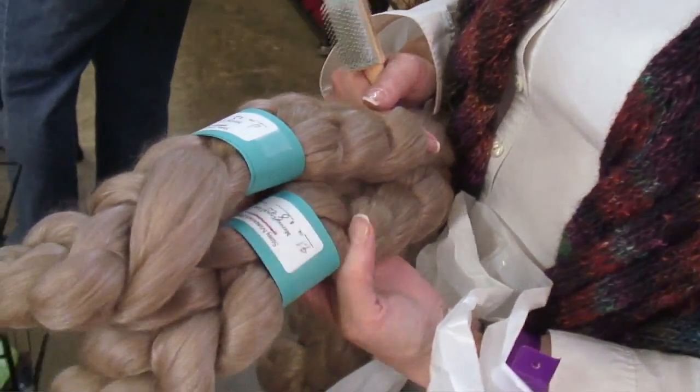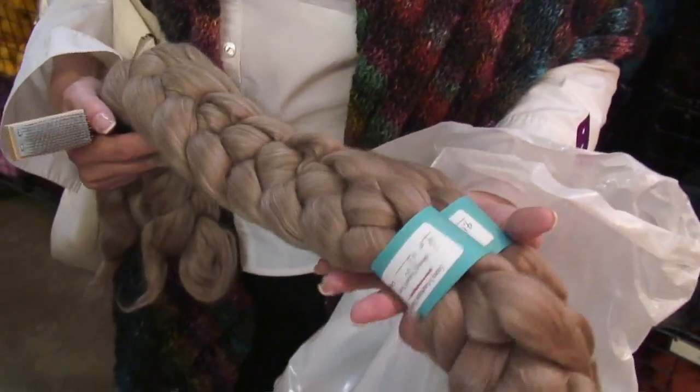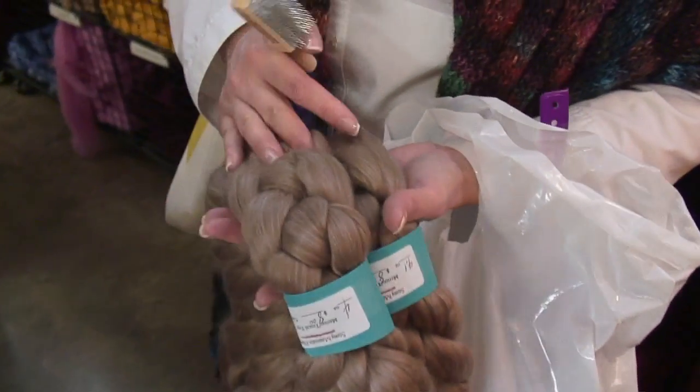I really like Merino Tencel. It spins up pretty and it has a really nice sheen to it. And then it knits up in a gorgeous shine. Get some of this. It's 8 ounces. This should make quite a lot of pretty yarn.